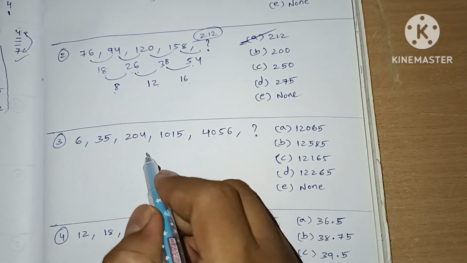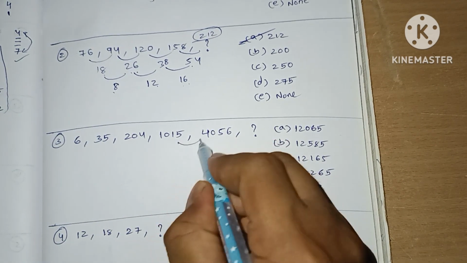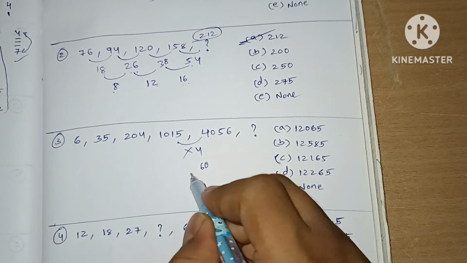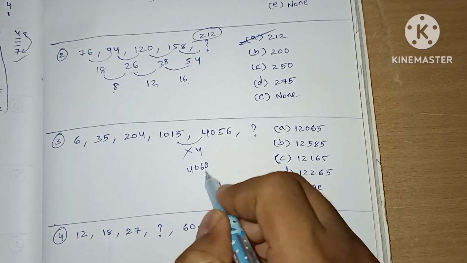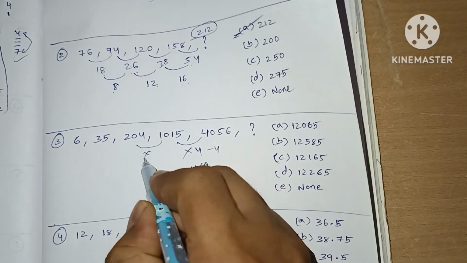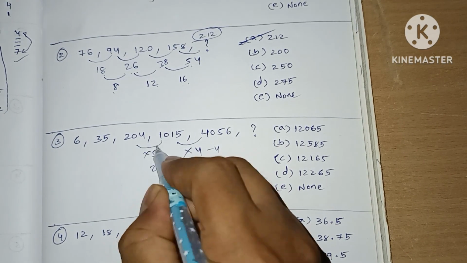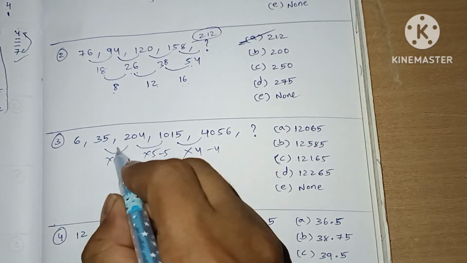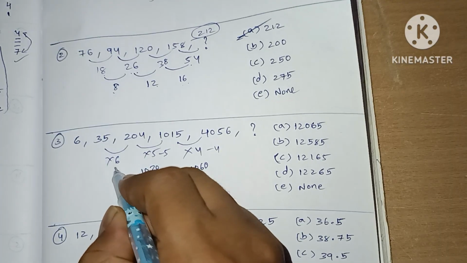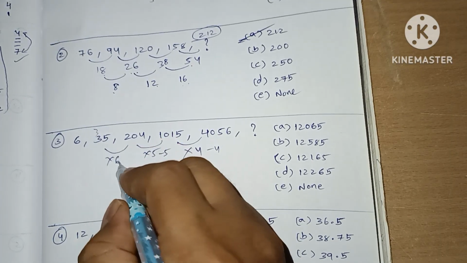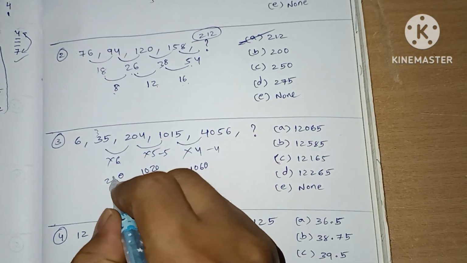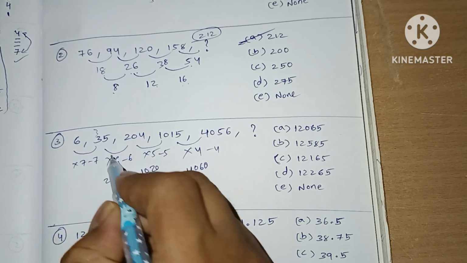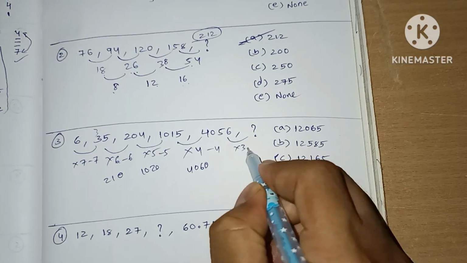Here we are going to see this one. This is into 4, which will be 40, 60 minus 4. Okay, it must be into 5, 20, 10, 20 minus 5. Here it is into 6, which will be 30, 18, 21, 210 minus 6. This is into 7 minus 7. So the next one must be into 3 minus 3.